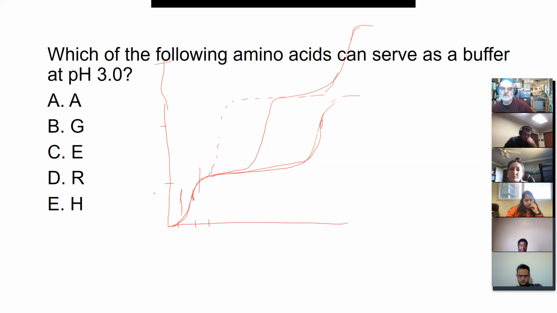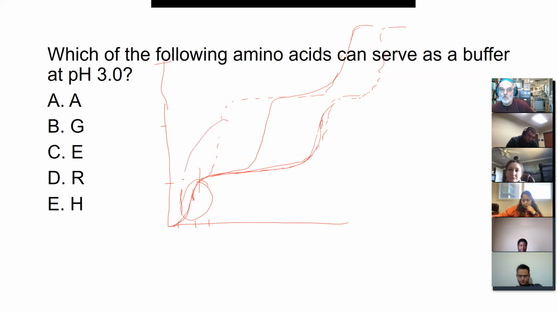Okay, and the arginine would have a curve that sort of looks like this, but then it goes up for another curve out here because of the side chain of the arginine. So all of these amino acids in principle could be buffers at pH 2. And so the trick to this question was simply recognizing that they all have a carboxyl. They could all be buffers.